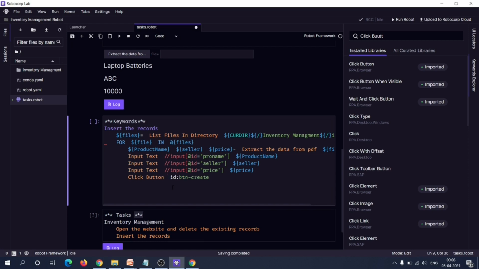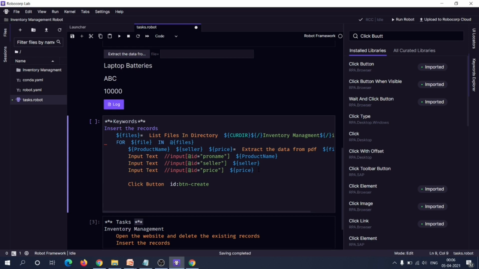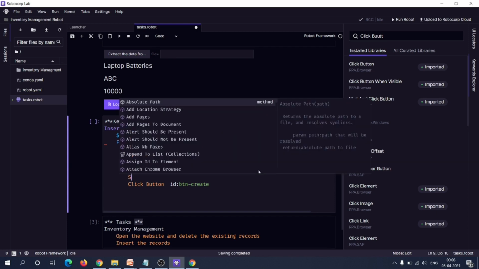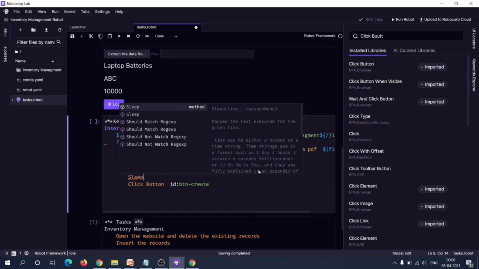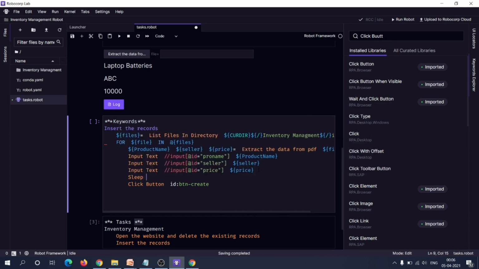As you see in the demo, the process is very fast. If you make this process a little bit slower, you can see what is actually happening. After inputting the text, you can provide a delay. For providing the delay, we can use the sleep keyword, and you can provide how much time the delay should be.